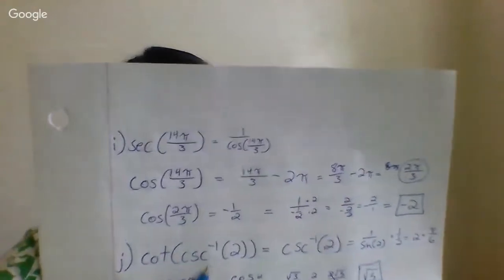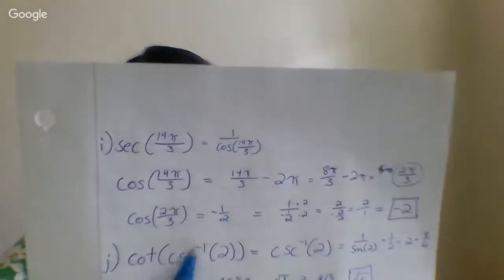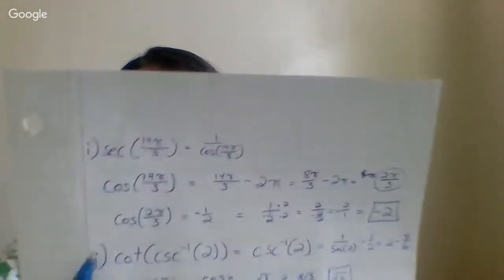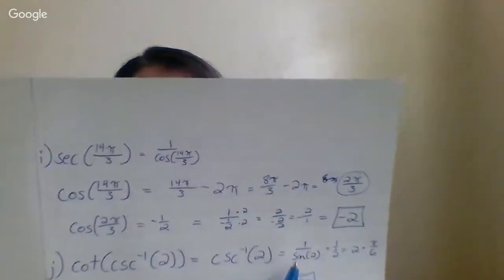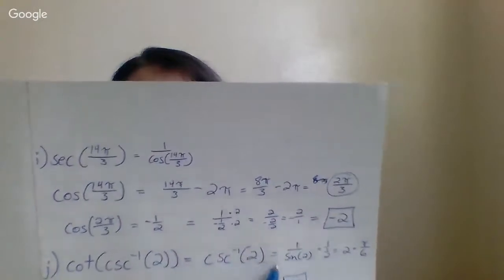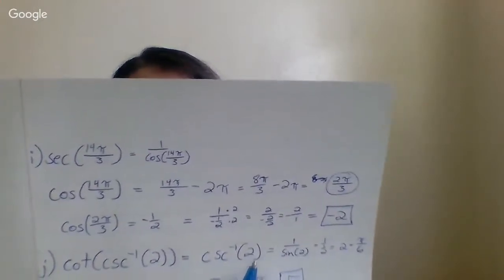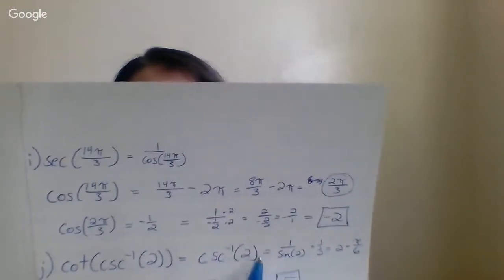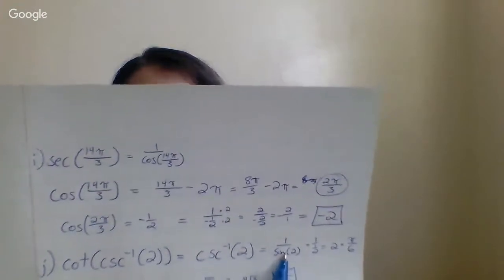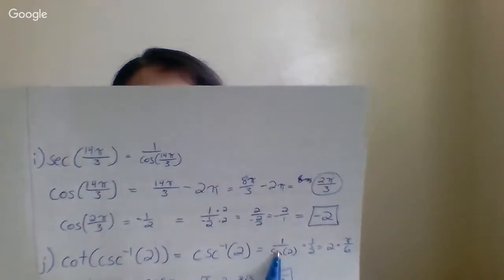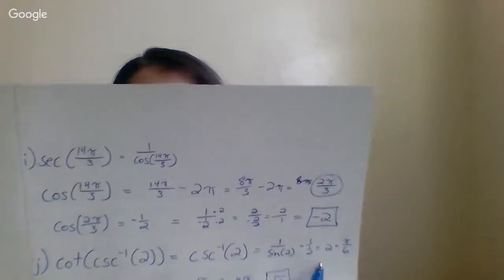Okay, cotangent of the inverse of cosecant of 2. So what we need to do is look at the cosecant. I'm going to look at that one first before I even compare it to the cotangent. So I have 1 over sine, and what I'm trying to see is where this is going to equal 2. In order for the cosecant to equal 2, the sine value is going to have to give me something, being the denominator under 1, that's going to give me 2. And the first thing that's going to do that is a sine of a half.